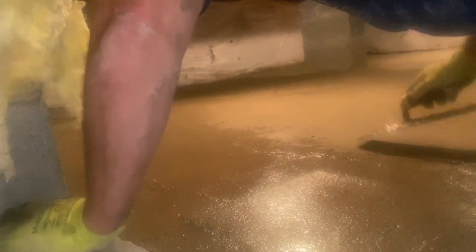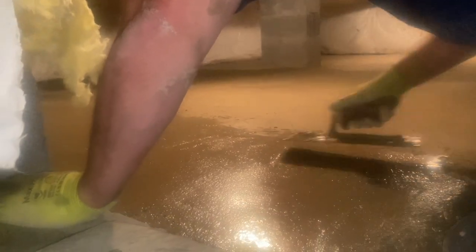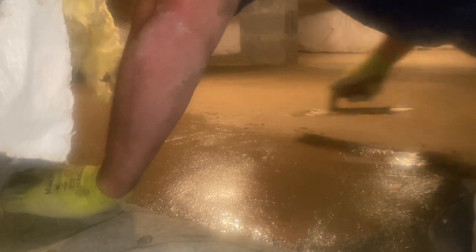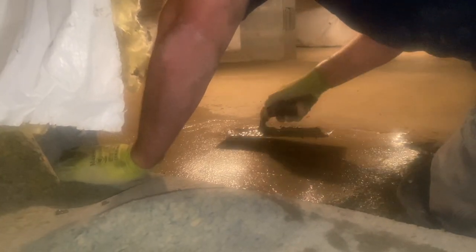It's hard to level it because it ain't level. Or it's hard to trowel it because it ain't level. That's the problem. Do the rest of them out there.